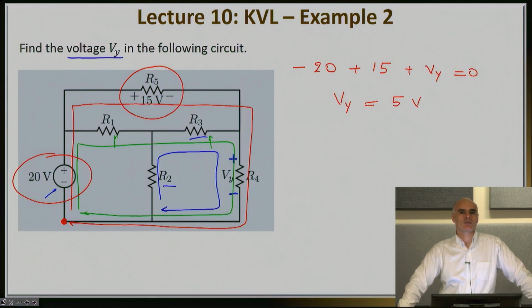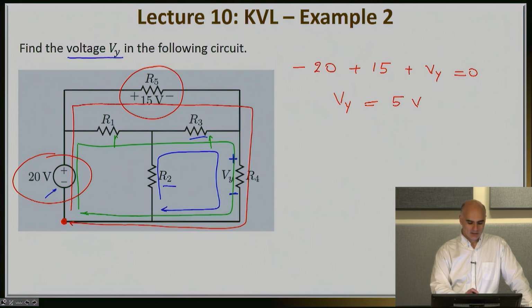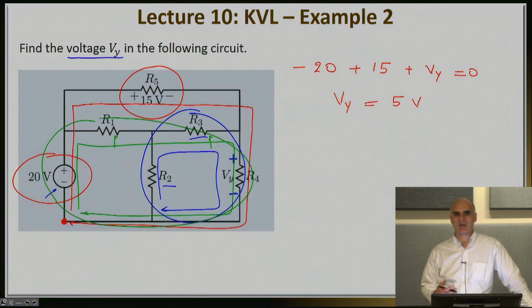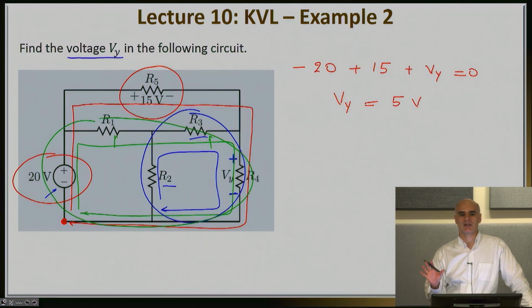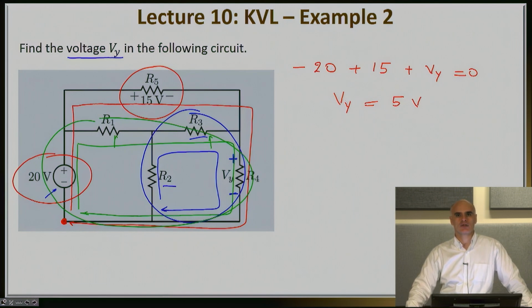You don't have to spend too much time as long as you choose the right path. And the big comment I'd like to make here is that even though normally we are kind of focused in seeing the small loops, like this loop right here, or perhaps this bigger loop right here, KVL applies in every closed path, and you should keep in mind, even if the very first path you see is not the most obvious one, you should explore perhaps there is a better path you can apply KVL and get the solution you need in maybe the best possible way.